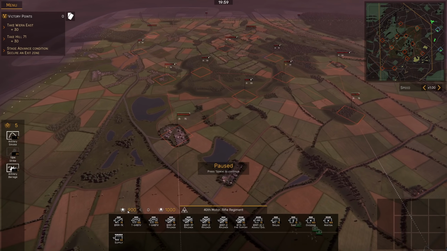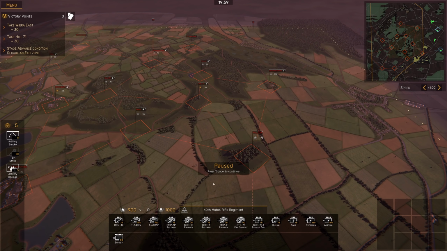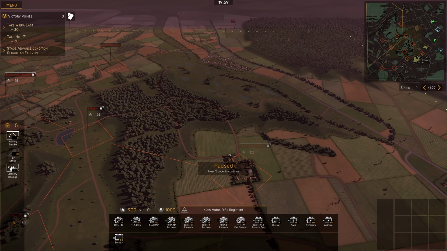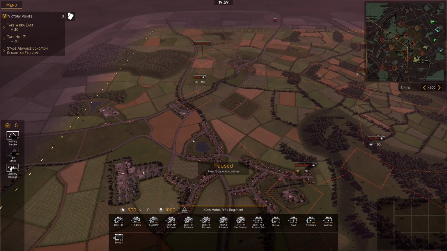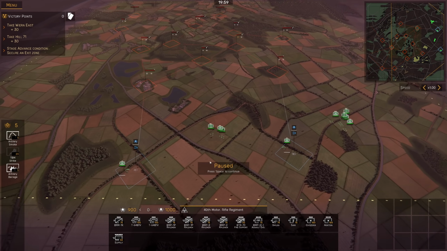So we have 900 deployment points. There's a logistics element here, so 1,000 supply. And each of these nodes seems to grant the same currency. Okay. Cool. All right. We'll figure this out. What do we have available to ourselves?